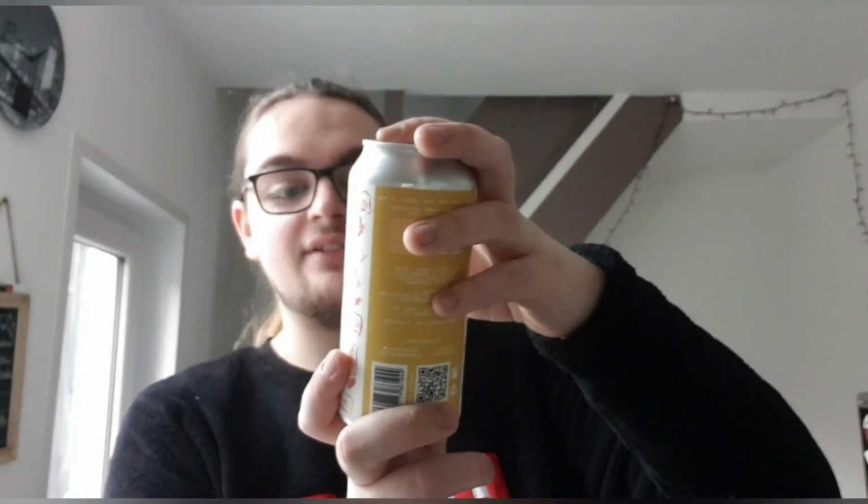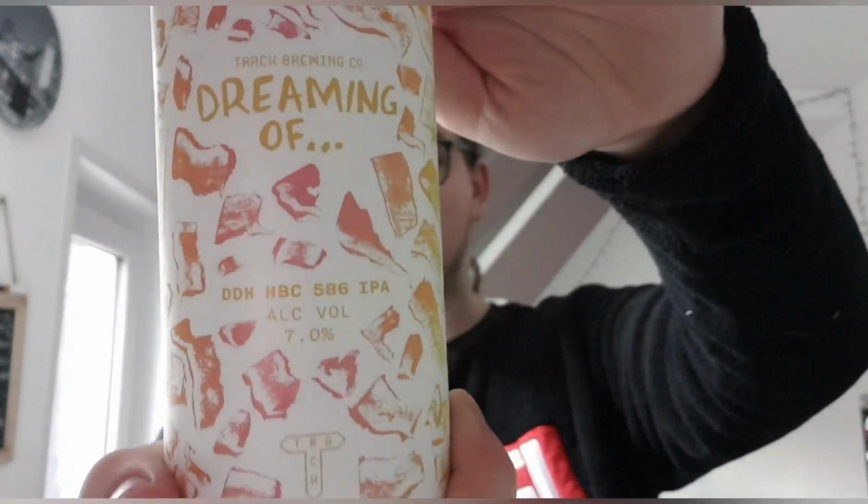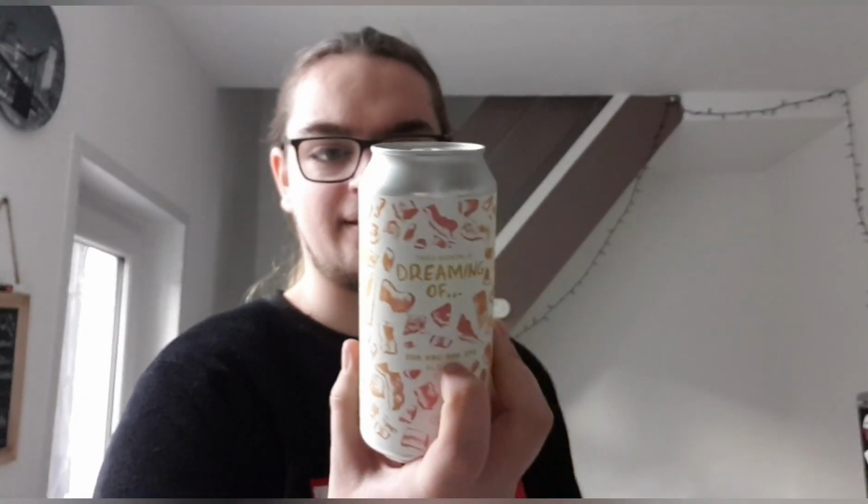This one is a little confusing when I bought it. Let me just sort my camera out quickly. There we go. Yeah, it's not the typical Track can art, but this is it. It's called Track Brewing, Dreaming of DDH HBC 586 IPA, and it's a 7%er. There it is. Usually the Track logo is somewhere massive up here, instead of down here. So it looks like it's a collab with Track, but it's not. It's actually a Track beer. Yeah, and this is a 7% DDH IPA with HBC 586 hops.